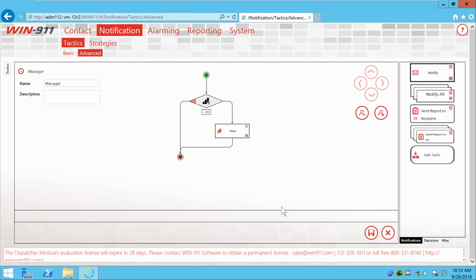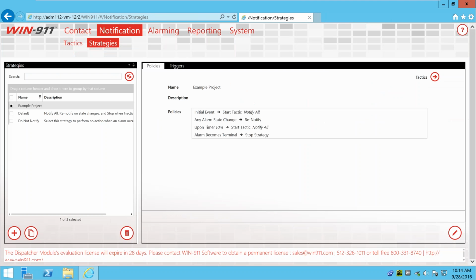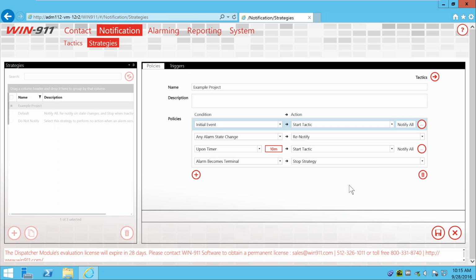Now we have two tactics, one for our after hours, our operators and technicians, and Mary the manager. The next thing we have to do is talk about how we control our tactics using strategies. And here we have a strategy.